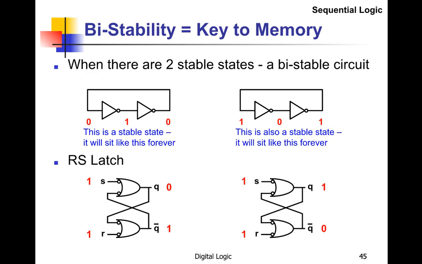So here's the other stable state right here. I could just flip things around by symmetry. This is also going to be stable with the Q here, a 1 and a 0, because if at any time these set or reset are 1, those inverters right there make them have no effect on the ORs. By symmetry, this is really that guy upside down. So if this Q was a 1, it's going to make that input right here a 0, and the 0 or 0 gives you a 0 for the Q naught, and it just works. So let's see what happens if we now lower one of that set or reset.